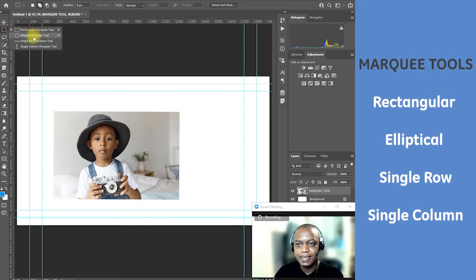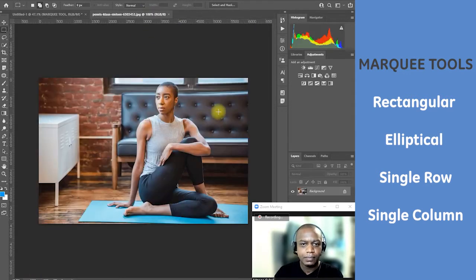And we have a rectangular marquee, elliptical marquee, single row and single column marquees. So you're just going to use this same image to demonstrate how that can be used. I'll drop a different image here, and using this image, let's say I would like to select a square part of this particular image. I can pick the rectangular marquee, then just come and select the section I would like to have modified, and as you can see I have a rectangular or squarish selection around that specific item. With that selection, like we'll see later, you can make different modifications on this particular image.